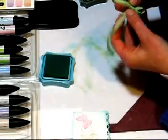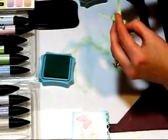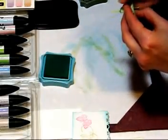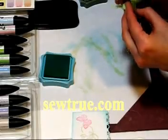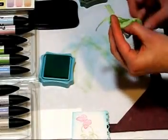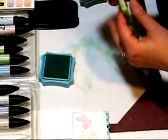I love this color. It's so pretty, and I love that it didn't use too much of my pro marker ink because the ribbon is so thin. This seam binding came from SewTrue.com. Every once in a while they have a free shipping deal, and this 1/4 inch seam binding is actually on clearance for like $2 a roll. I think it's really, really cheap, and you get like 100 yards or something in a roll.